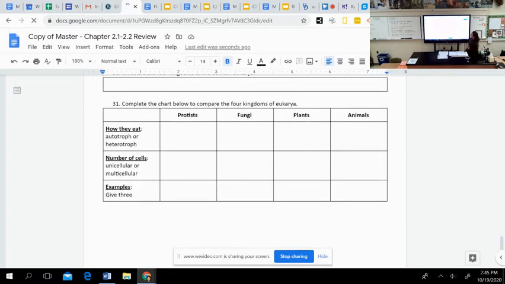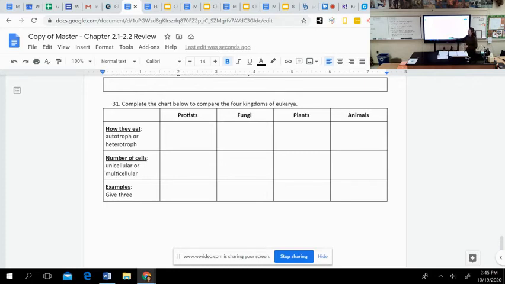You're looking at the 4 kingdoms of eukarya, and you're just filling out this information based on how they eat, if those cells and organisms are autotrophic or heterotrophic, or if they're both, you can put both. The number of cells they have, unicellular or multicellular, or both, and then give 3 examples.